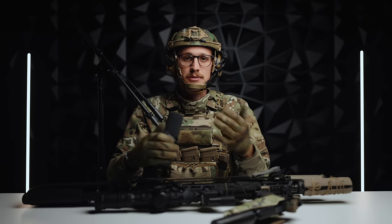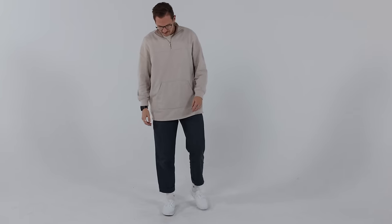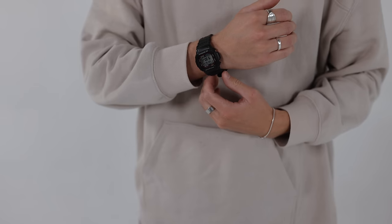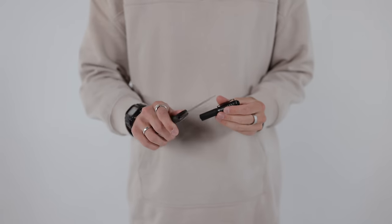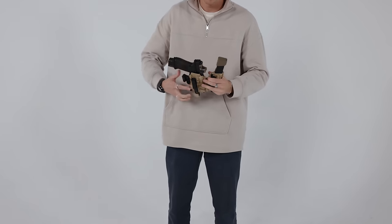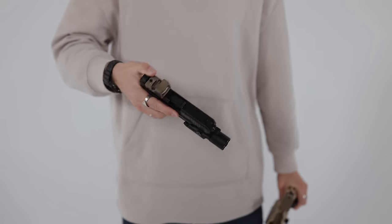Starting with my everyday carry, I'm not going to go super in depth here because I did just make an EDC update you can check out on the channel. My style is generally a loose fit, Vans, white socks, and a pair of Dickies with an EDC belt and a t-shirt. When it gets a little colder, I'll wear an oversized sweatshirt. I always wear a classic G-Shock, carry a light, my Benchmade shootout, my keys, my card holder, and my 43X MOS, which generally sits in a Black Arch Entrada appendix carry setup. Occasionally I carry my Glock 45 in a Tier One Concealed, also appendix carry, but the 43X is way more comfortable so that's generally my daily.